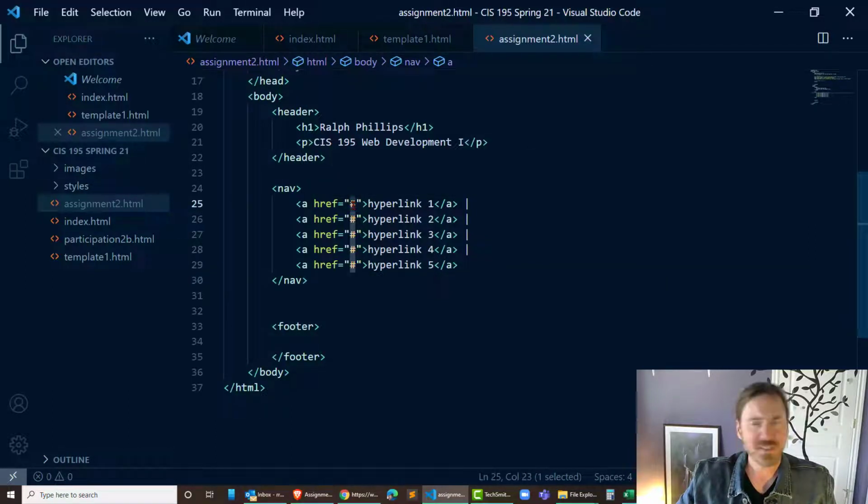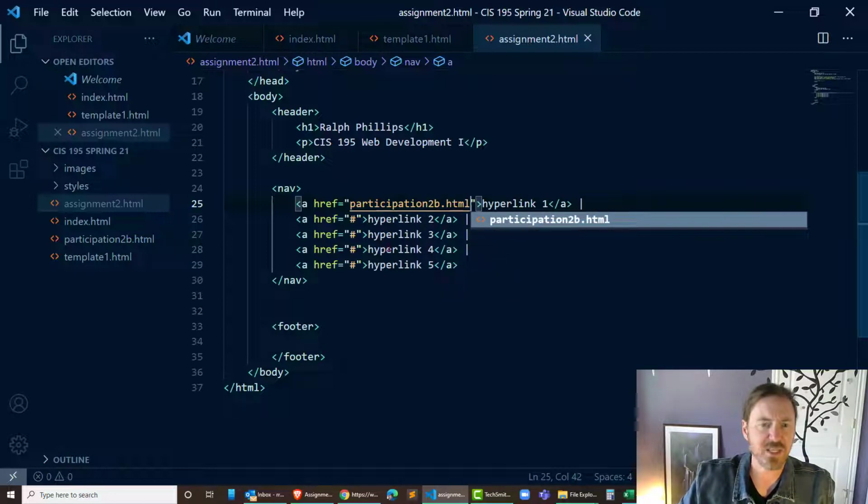What you're going to do with this, I'm not going to do this part for you, but you're going to create hyperlinks to other pages you've made so far. You made several web pages as part of your assignment 1 work, and I know they weren't fancy, but that's okay. They're still web pages. Even a basic web page is a web page, and you can do hyperlinks to those other pages. For instance, I've got a page called Participation 2B, which you've probably already seen the video for.